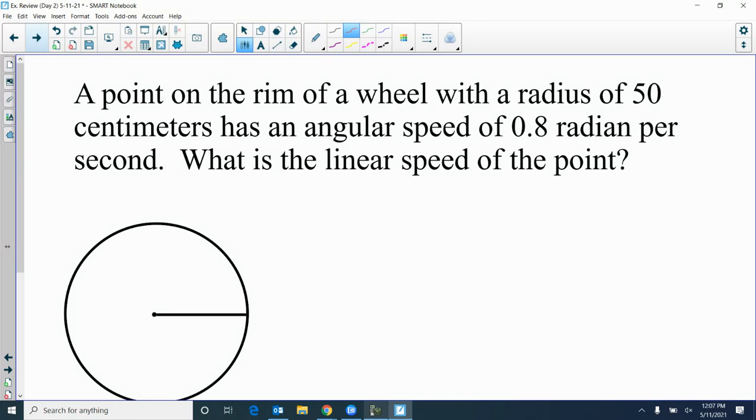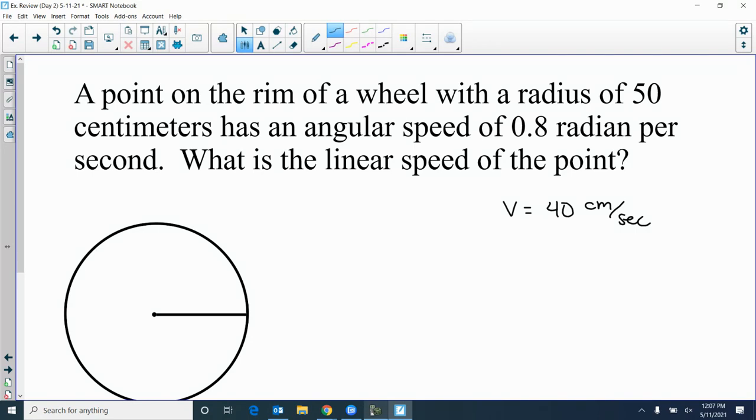All right, Popia, what you got? You say you got 40 meters per second? Yeah. Good. Excellent. 40 meters, that makes centimeters. Thomas, you agree? Yeah. You're very trusting. All right, no, it should be 40 if you got that.